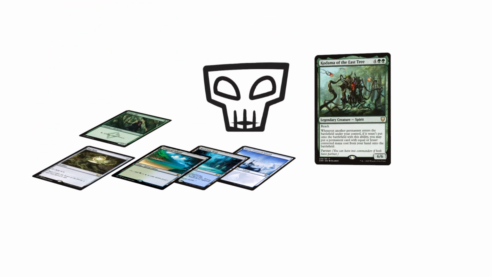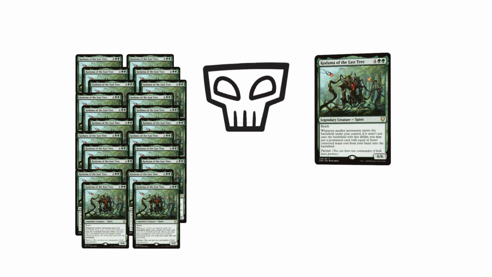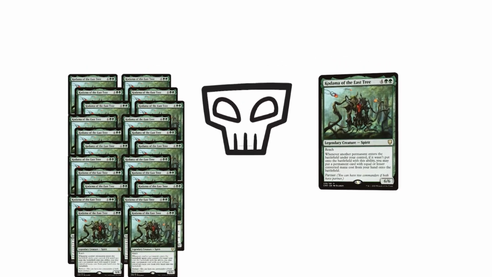You're on the battlefield with a Kodama that you always wanted to be. What's in your hand? Back at me? I have it. It's the deck for the two commanders that you love. Look again. Your commanders are all Kodamas. Anything is possible when you go full Kodama.